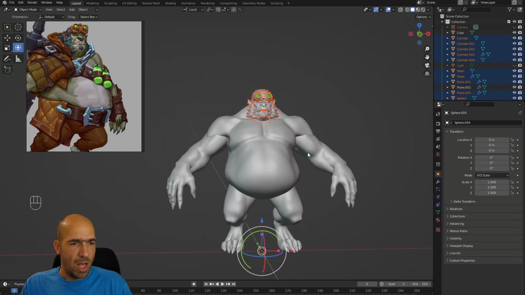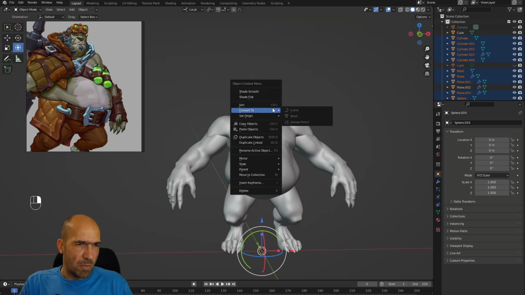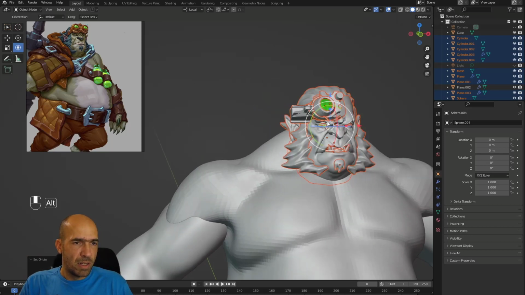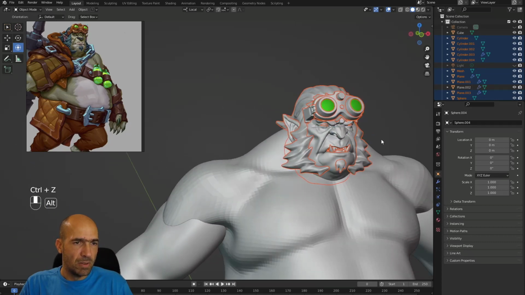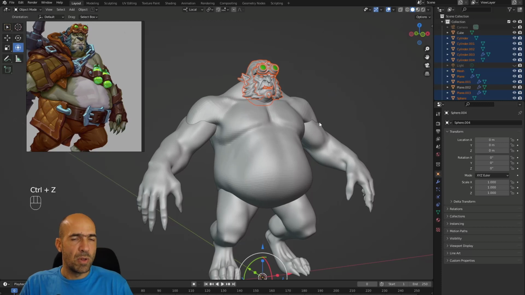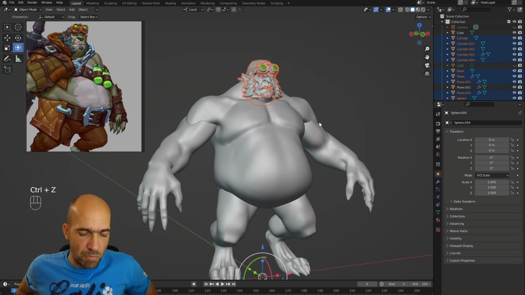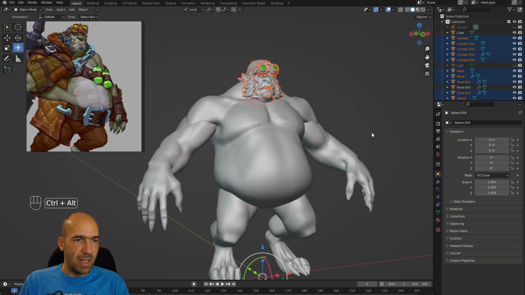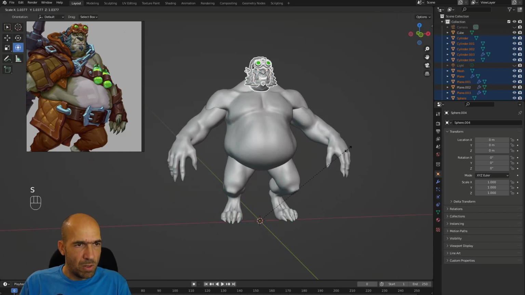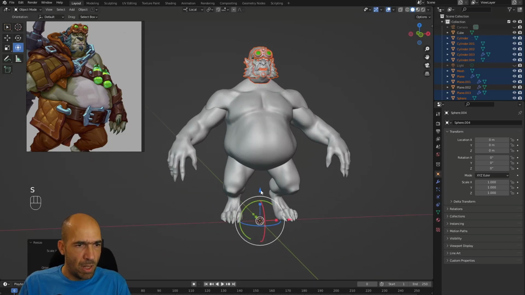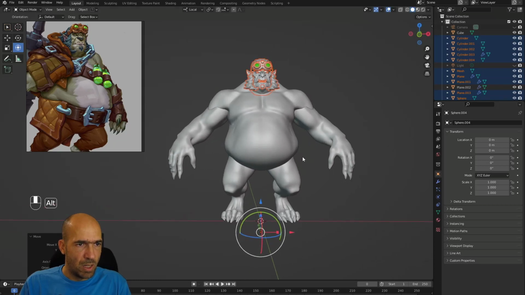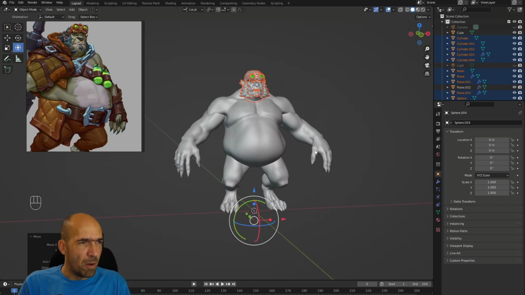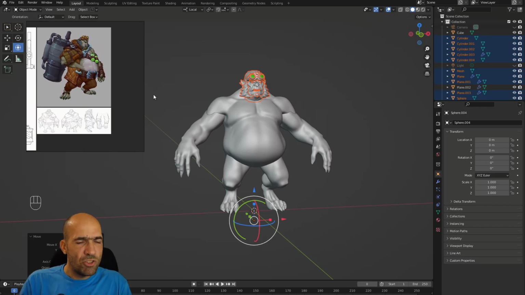Okay, let's increase it. By the way, let me try something. Set origin to geometry. It will be nice. But it just breaks something, so it's not a good idea, because we have symmetrical things, the mirror modifier, and that's a little bit of a problem. But I will scale it, and then I'll move it down again to put it in position here. Maybe it's too big now. We can check it out, by the way.